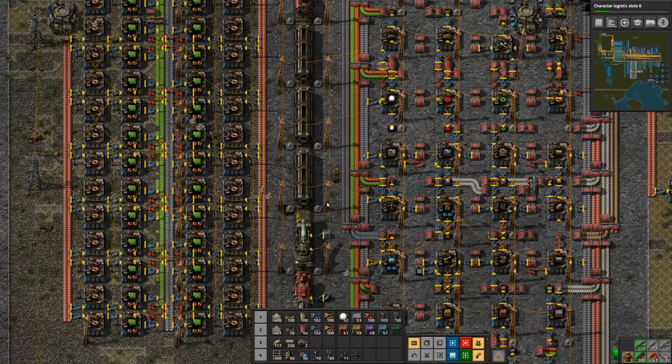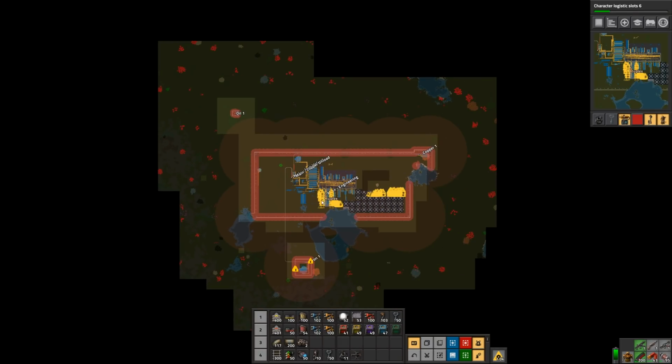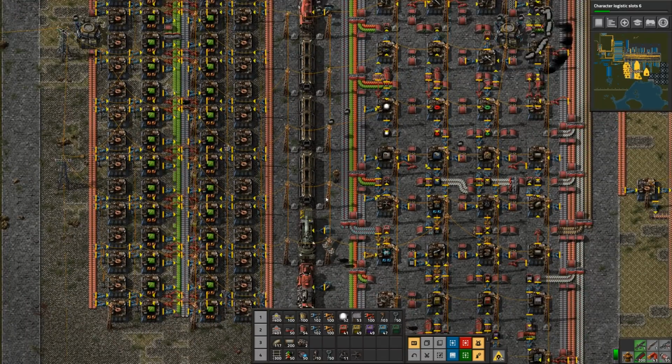So we'll continue this in the next episode, and then we'll probably need to set up some mining outposts, and so that we can get some smelting going. So that'll be coming up next.